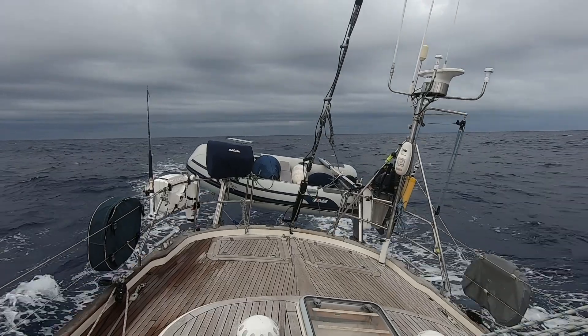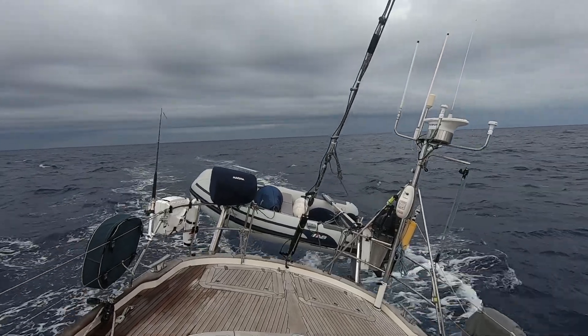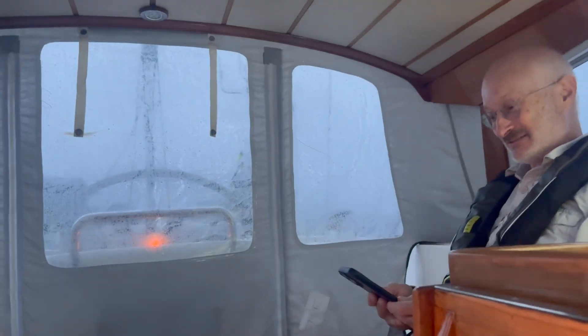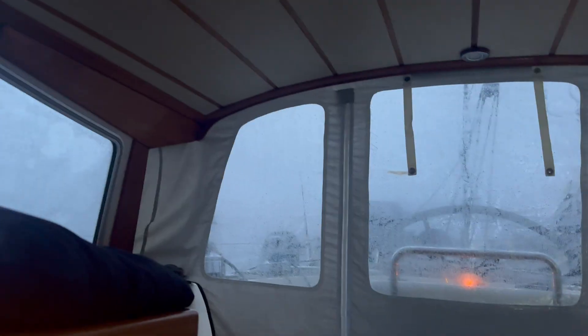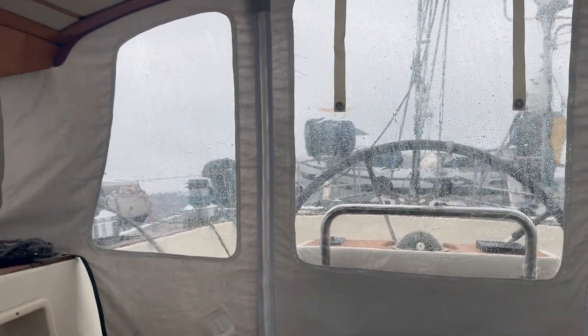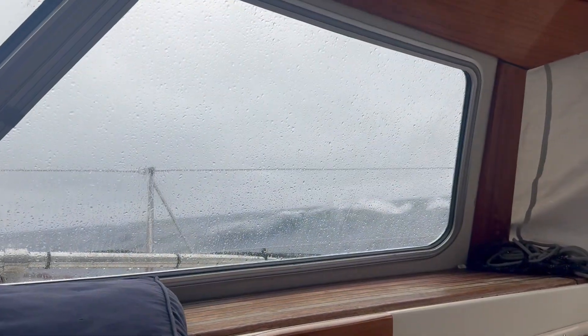That's pretty good because you get different flavors of sunrise and sunset. As the fronts came through we had a lot of rain coming in from the stern of the boat and we put the cover down to create the snug. The snug is like the little alcove near the fireplace — lovely and warm. That's what we have here. Yeah, it is really cozy. It gave a sense of security and warmth to the boat.